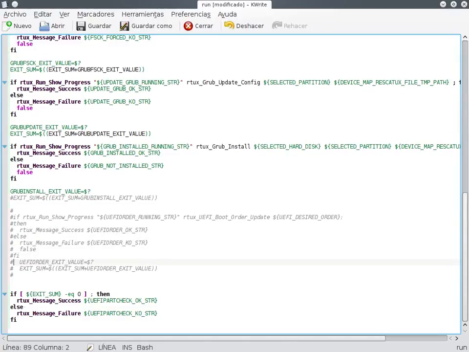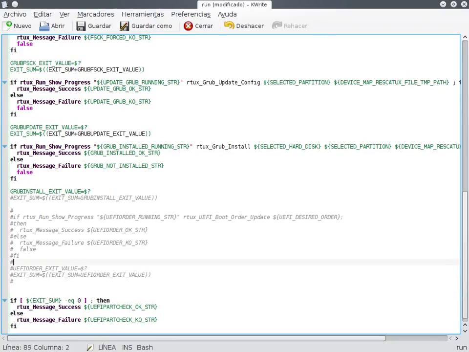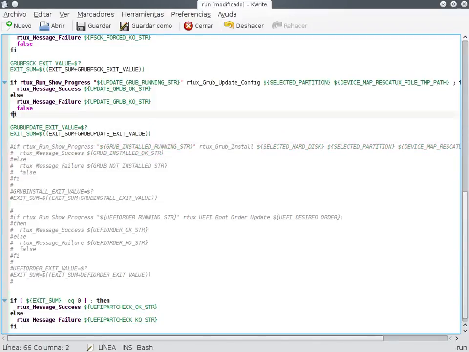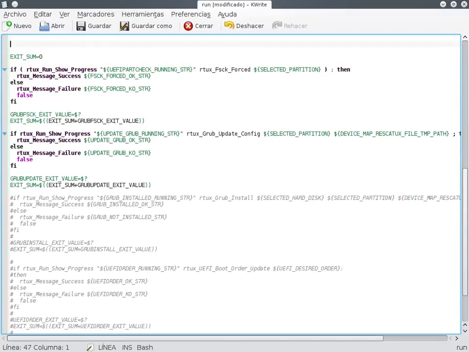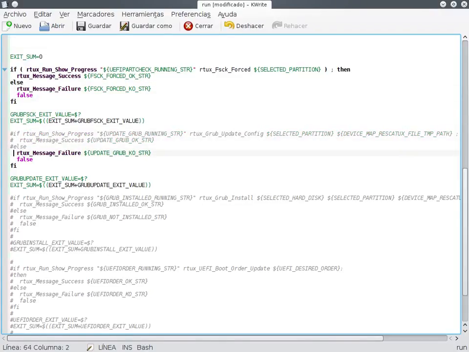Okay, so I'm commenting out all the partial tests. So every partial test has its own variable update.